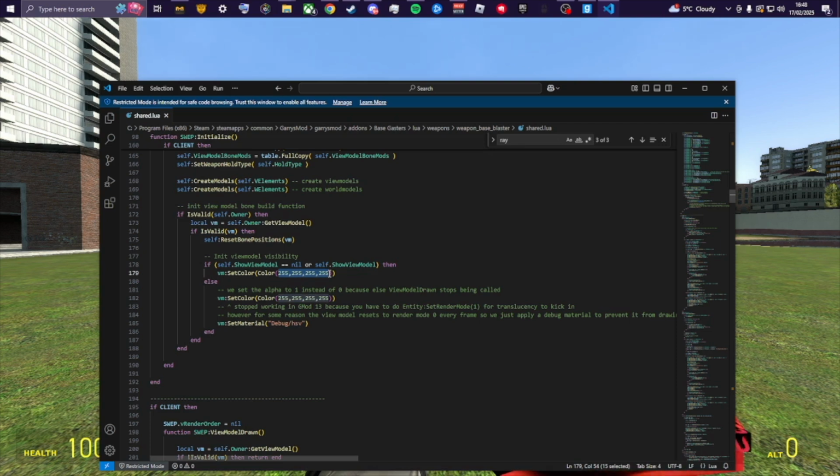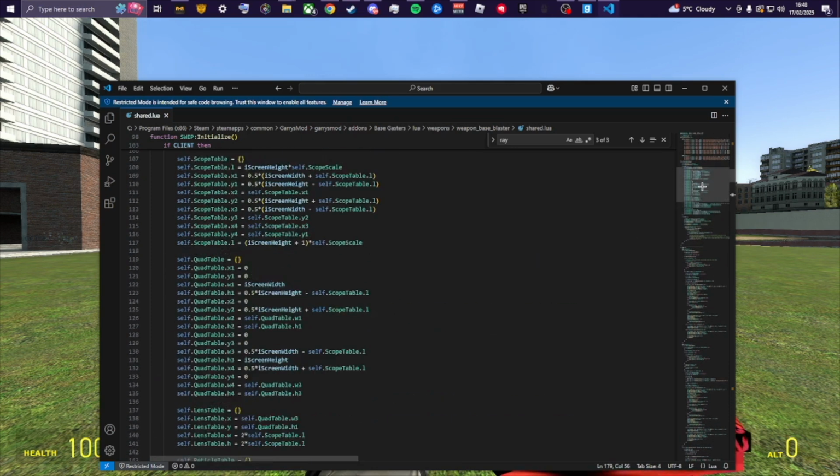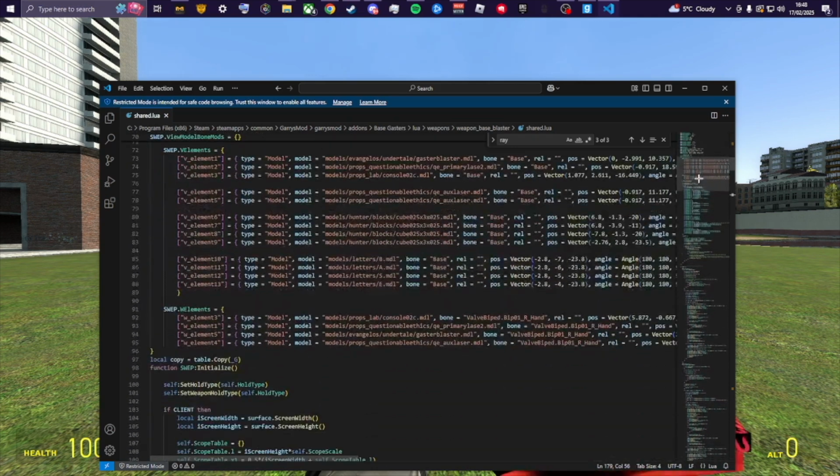So it will change the color of the player model entirely, which may sound cool, may sound great. It's not fun. If you had it on black, you can't see anything. So I would recommend not touching that.